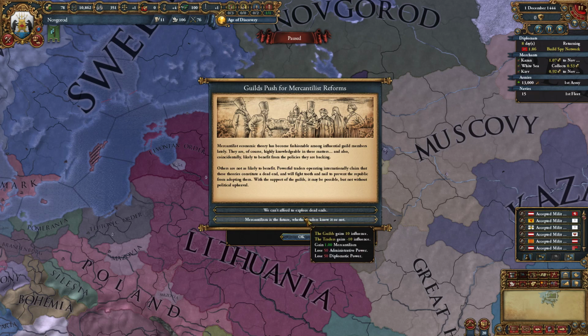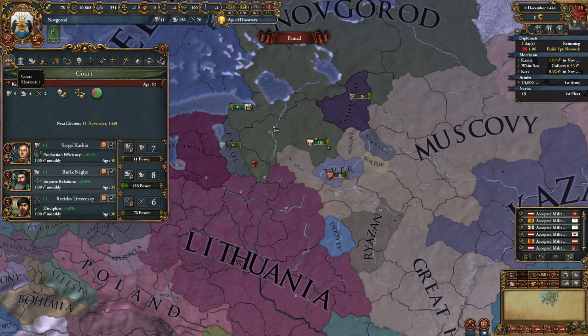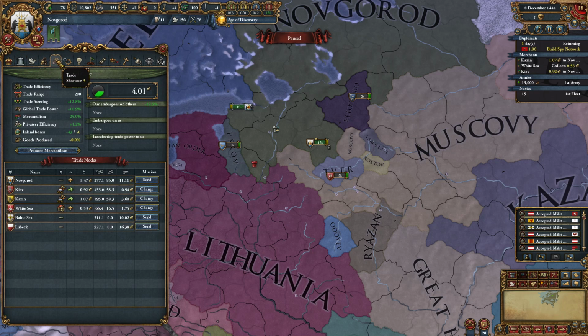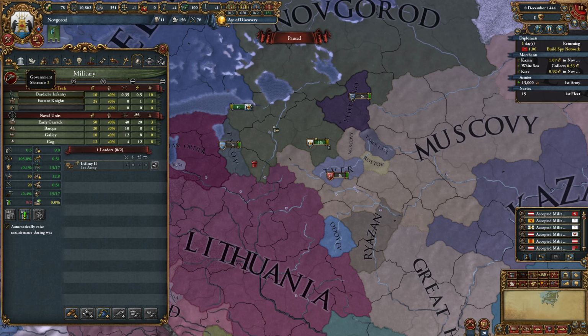Well, do I want 50 dip, or do I want to pay 100 points for 1 merc? I don't think that means anything to anybody. Unless there's something I don't know about republics, but I'm not seeing any balance of power.